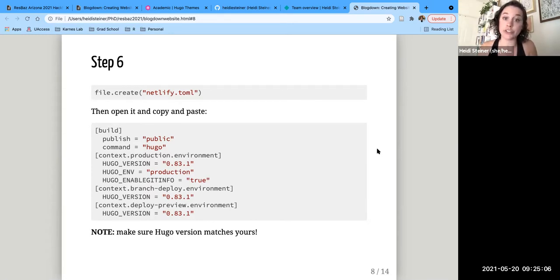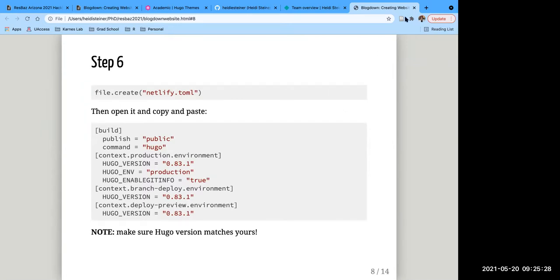I know that this is a step because it's in multiple tutorials, but I can't really tell you what's going on in this TOML file. So I'm just copying and pasting and trusting the tutorial that I read. These steps have worked for me reproducibly in the past, so I'm hoping they're going to work for at least the large majority of us today.